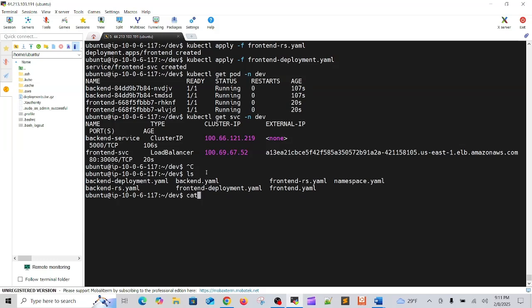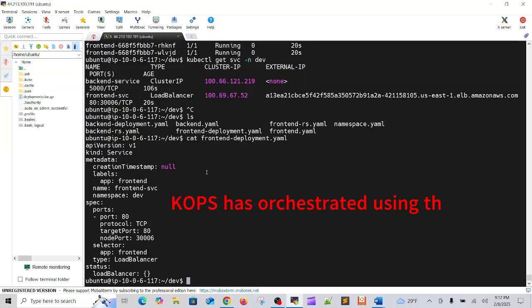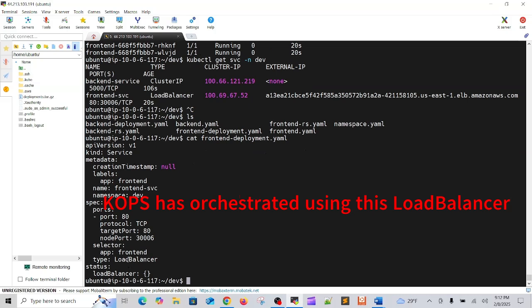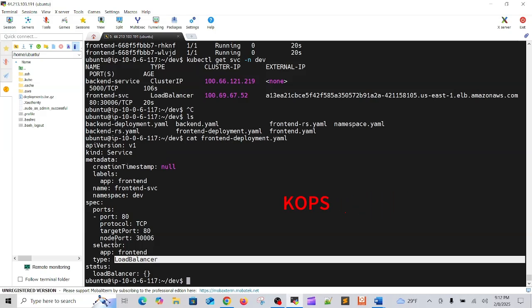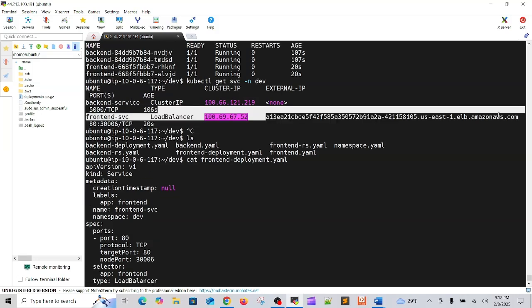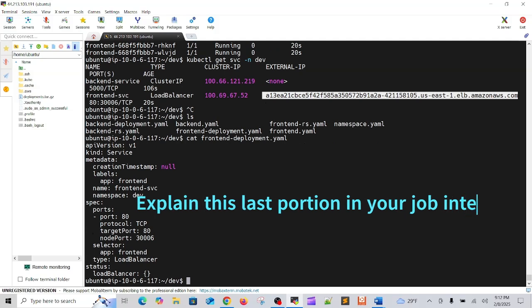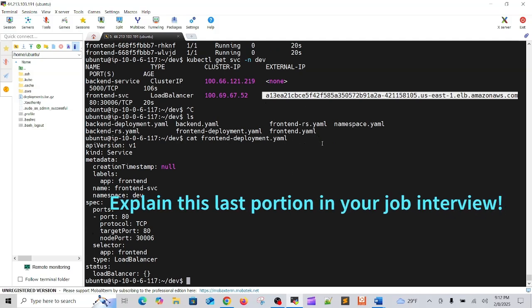So cat front end deployment, see here this load balancer front end deployment we have given in the service, right? That load balancer type. So for this reason no need the port now or target port, node port, no need. It has given us this one. Okay, so this is the high availability and also the elasticity, whatever you say.